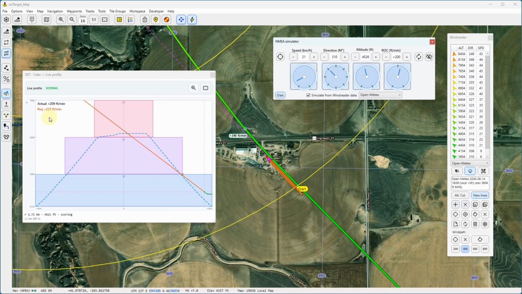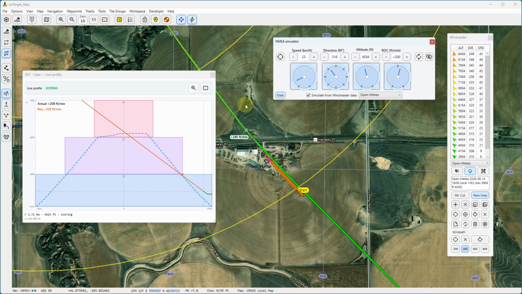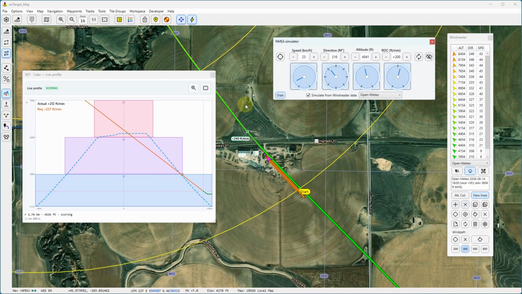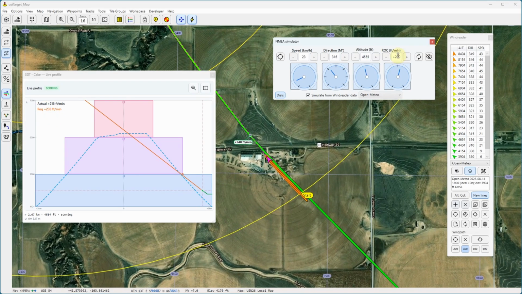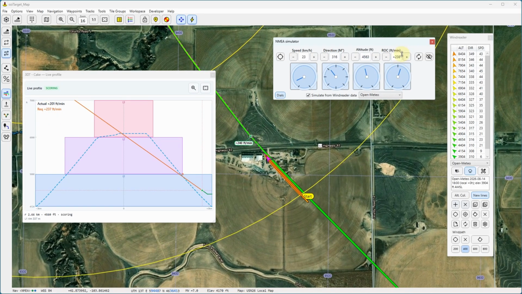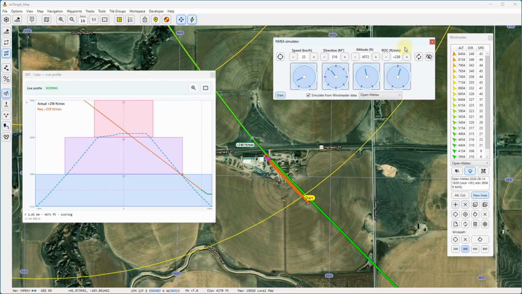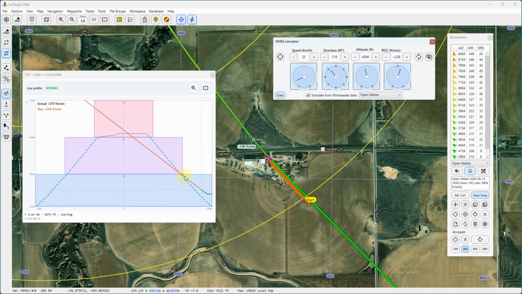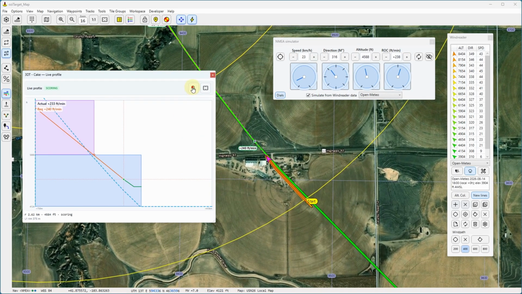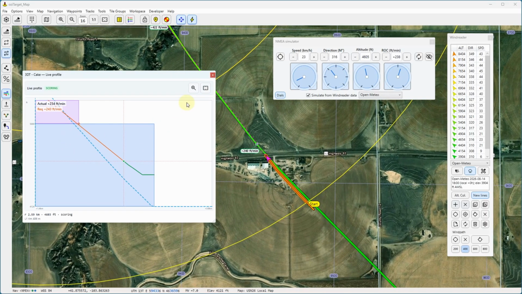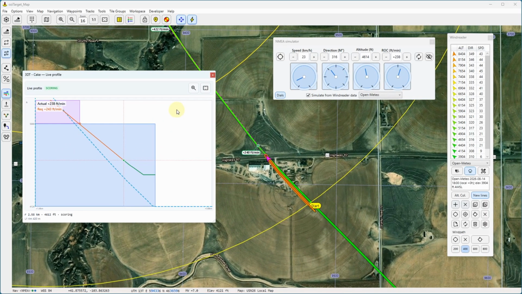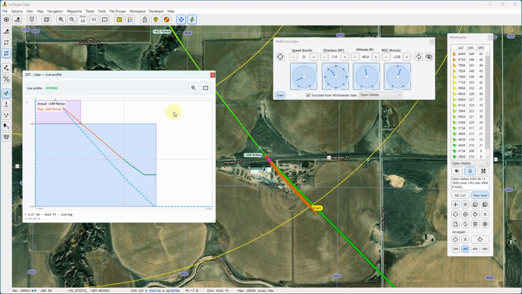And as you climb, depending on how much the track is bending and how much further away the next intersection is actually going to be, this rate of climb will vary a little bit. So you will find that during the flight you're chasing it to keep everything on track. You can zoom in and it'll zoom in on your position. As you get closer to that intersection, you can adjust that.